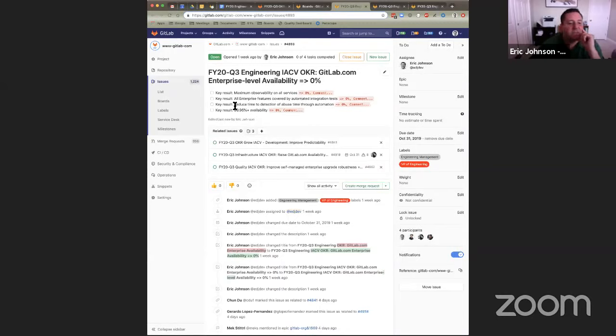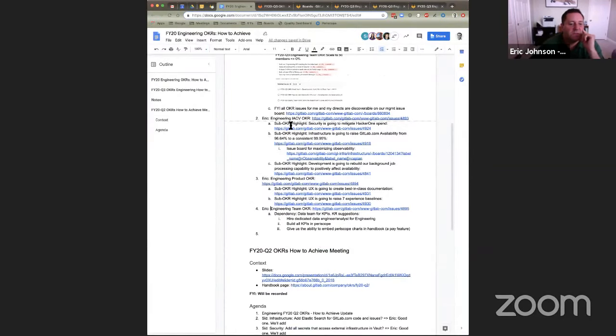And then the security team is going to improve the detection of abuse through a bunch of automation work that they're going to be doing. And then I'm just tracking the KPI, the availability number, as well as a separate key result for that. And I think the ones I would highlight that are rolling up to this one are, I know Paul was curious about this, security is going to track the reduction in our HackerOne budget thanks to the security training that they're doing. So ideally, we'll be creating fewer security issues going forward, and therefore we'll have to pay slightly less to the HackerOne community to solve those and detect them for us.